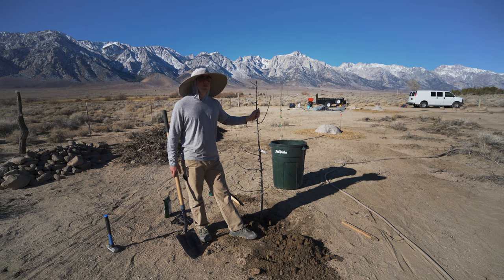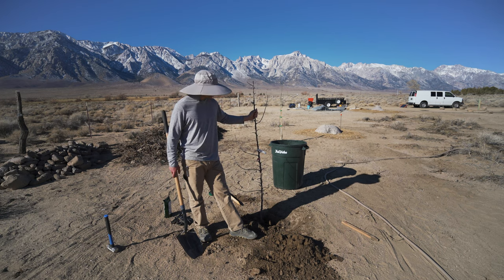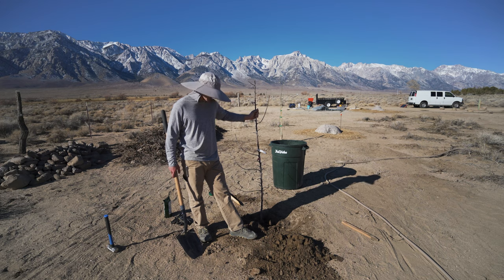And for the most part, just about everything else that I'm going to be planting is going to be bare root. I've got quite a bit of mail order trees coming. I got these from Bay Laurel Nursery up in Atascadero, California. They're a big mail order spot, but I was able to come by and pick them up and save on shipping. So yeah, I like them. They're, like I said, very easy to transport.